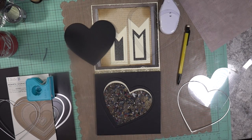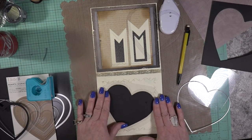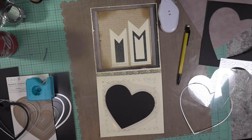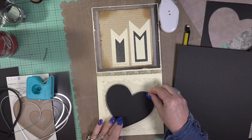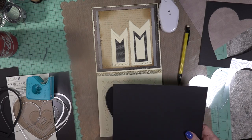So now, look at it. Now we're going to have, believe it or not, this is going to work. We're going to have the heart section that we cut out, and the acetate piece that I have in my hand right there. I'm kind of just trying to show you. Then take it off, Carol. Yep, flip that across. Let's get going with this.